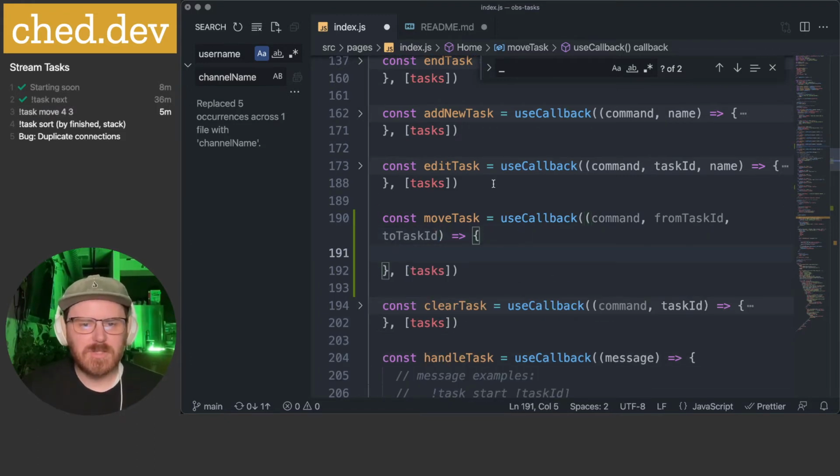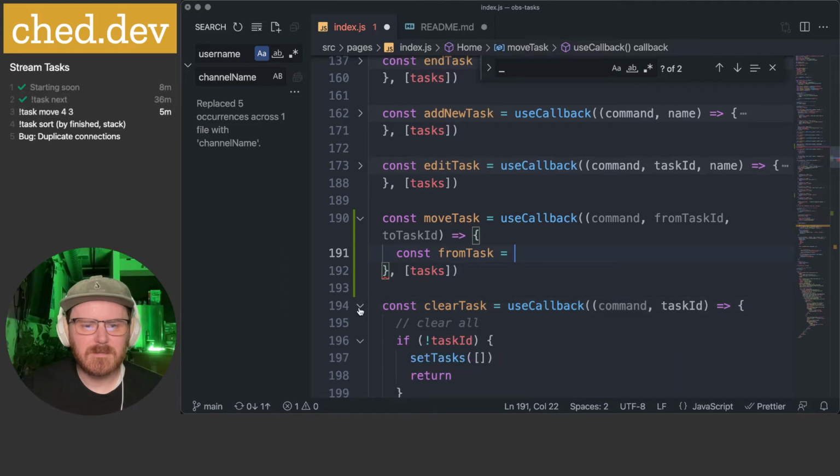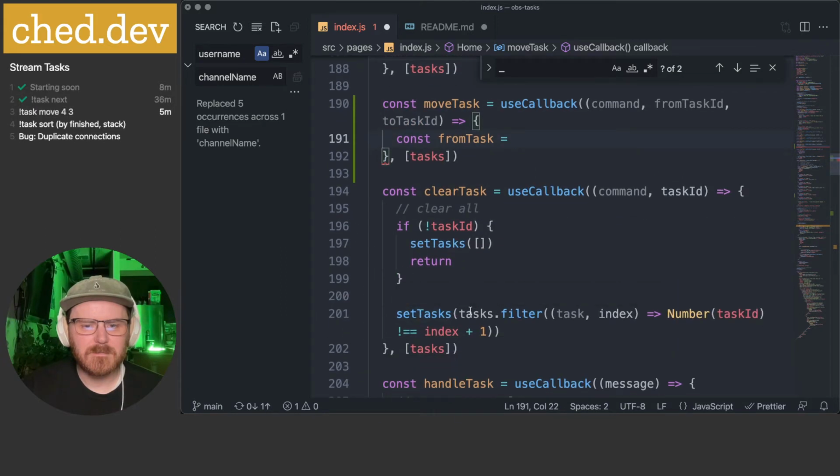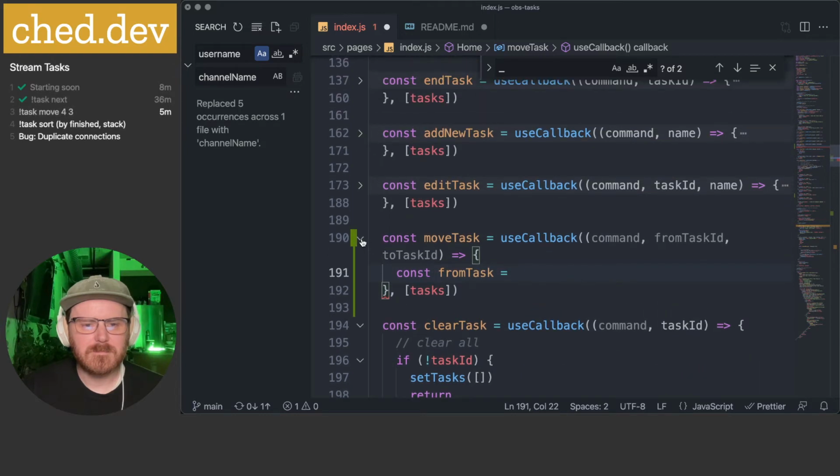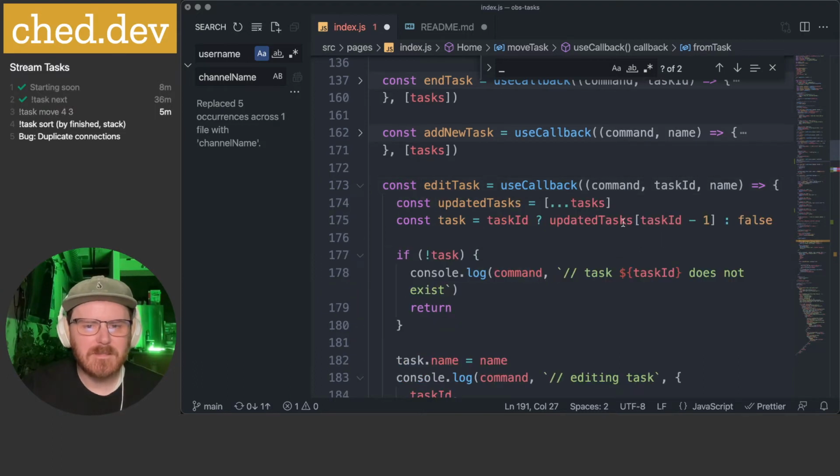Let's start with getting the const from, well, yeah, from task. Where do I store all the tasks? Tasks. Did I have a helper method to get a task, or what?